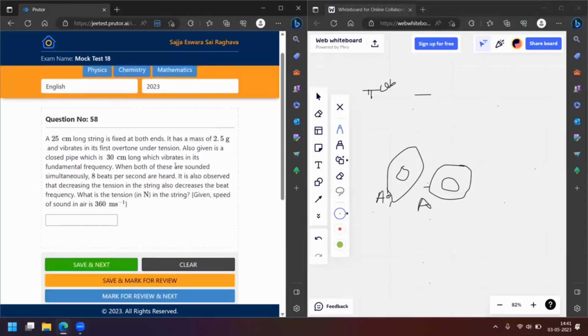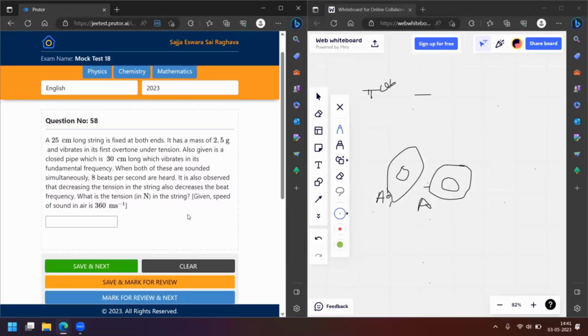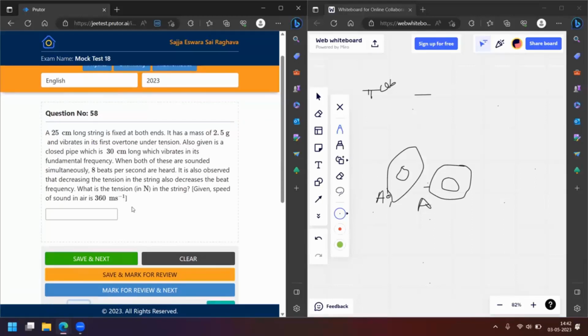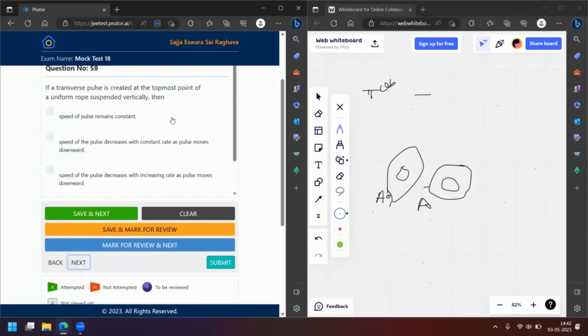A 825 cm long string is fixed at a fixed mass. From the formula of the first harmonic frequency and second harmonic frequency, we know tension and frequency are related, as the time period and tension are related. Using the formula, and knowing the frequency difference between the two, first we find the frequency with the initial condition, and next we find the frequency with the tension P. Okay, we go to the next question.